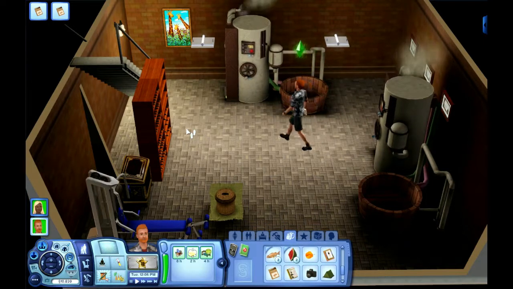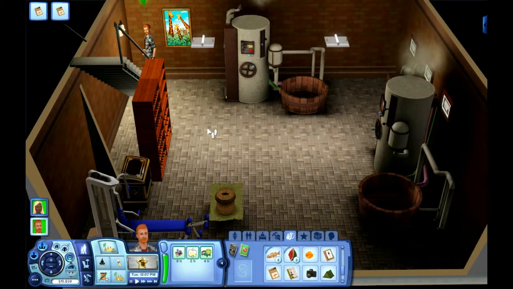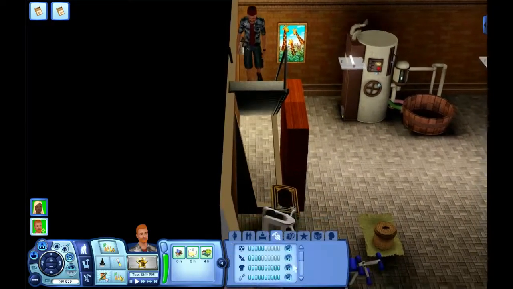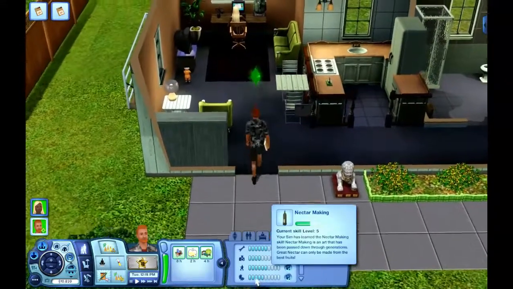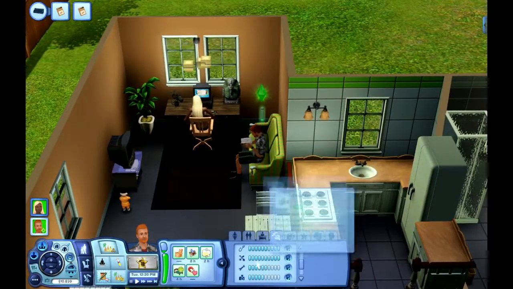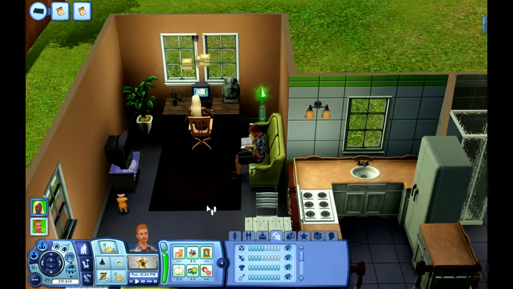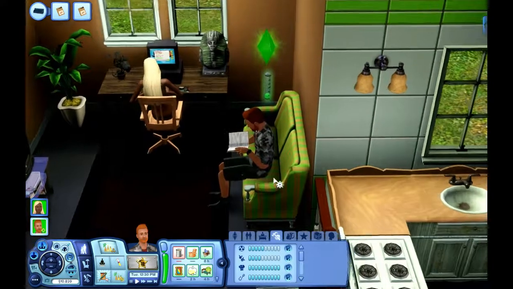And I think with that, we might end this part here. So I think he did pretty well, actually. I'm quite pleased with his progress. We got level 5 for nectar making. I think we started level 3. And we still need to work on our photography, martial arts, and fitness was the other one, or athletic. And that'll be this one done, and then I can install the next... That was my timer. Install the next pack.